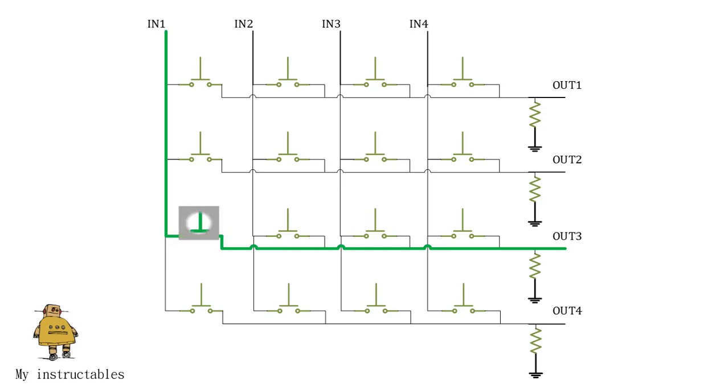Now imagine this push button is a black box. We don't know if it is being pressed or released, and we need to determine that. We will do the same as in the case of a single push button, by applying voltage VCC to input 1, and checking the output voltage of output 3. If the voltage of output 3 is equal to VCC, then this button is being pressed. And vice versa, if the voltage of output 3 is equal to GND, this button is being released. We can do the same with all other buttons.